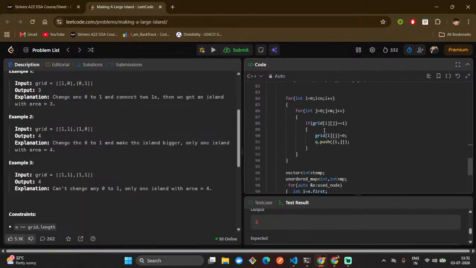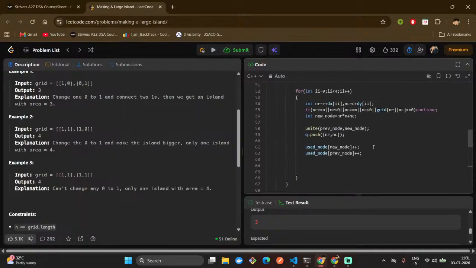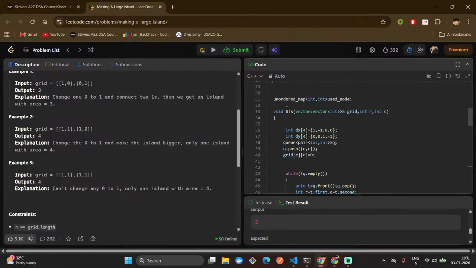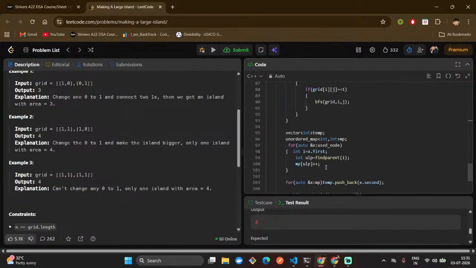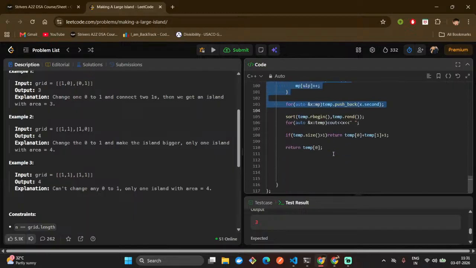Again you have to call the BFS function, BFS with the grid and the I and J, right? We are calling, we are marking all the function, okay?